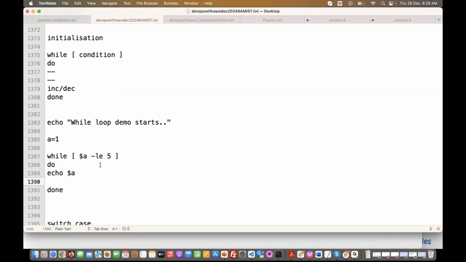So how will we do the increment? a plus plus, or you can use arithmetic operations and also do the increment. How? expr $a + 1.